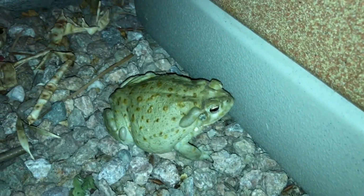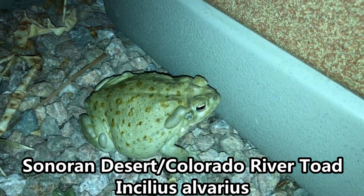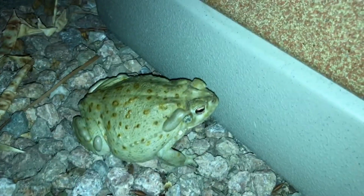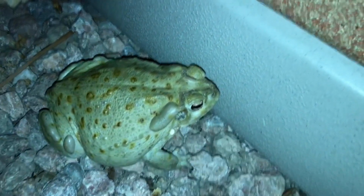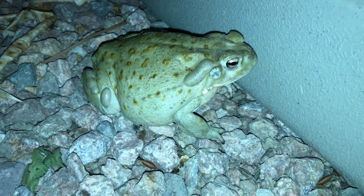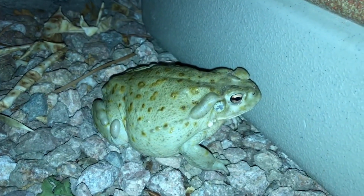Alright, folks. Just like the night before, we are going to finish off with the Sonoran toad, who we have nicknamed Law, who lives by the door. We do not know where Order is, but there might be several out here. This guy is actually, this could be a different one because this is an absolutely huge toad. Look at that size compared to my hand. This is a massive Sonoran toad. But we're finishing out the night with him after 14 snakes and a banded gecko and several solifugids and scorpions and so much more today. So it was a busy day.